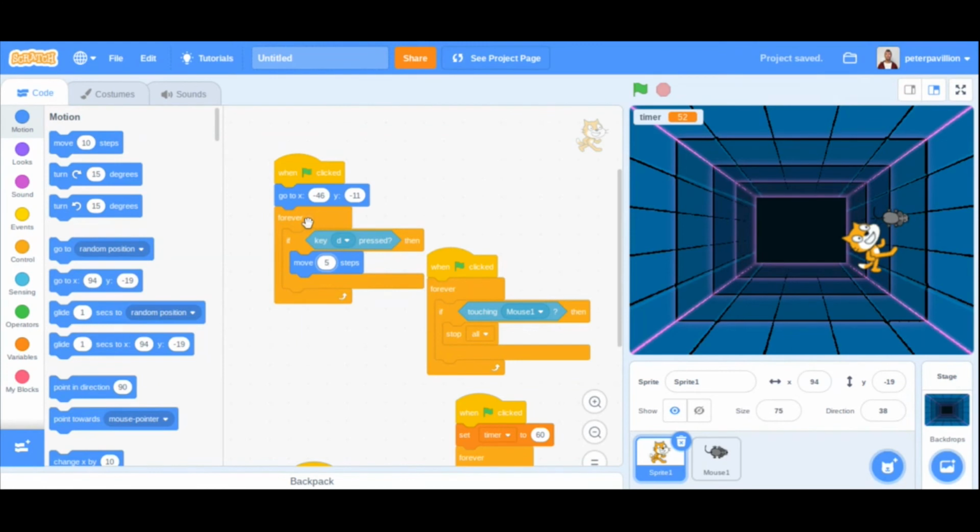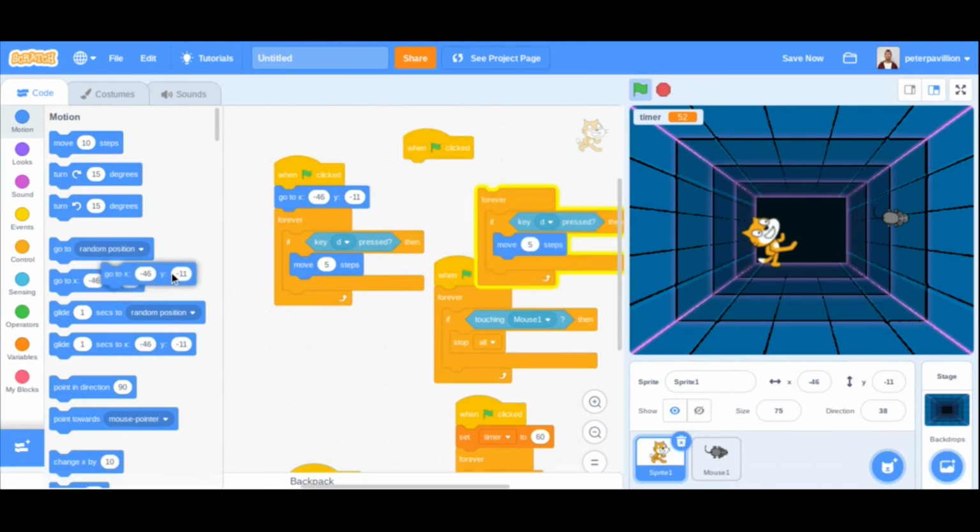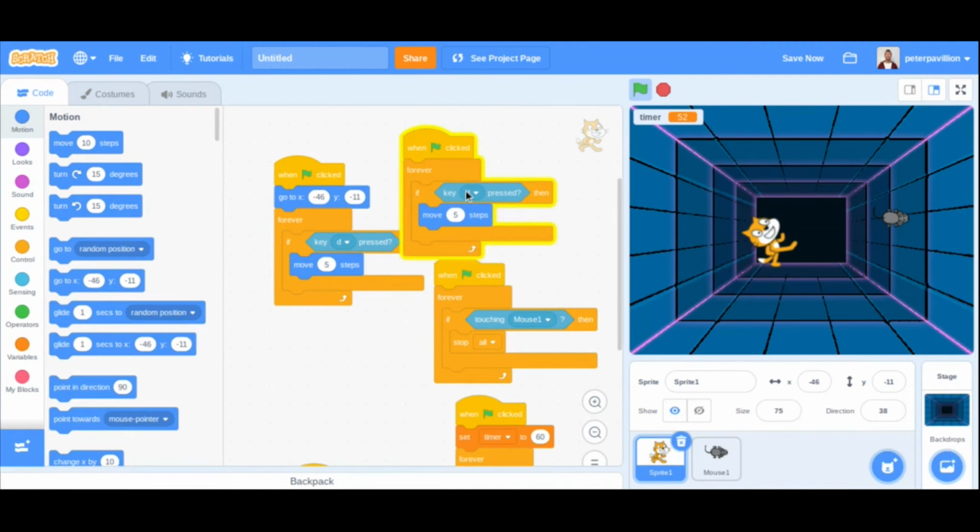And then we'll duplicate that one. Right, we don't need that motion. So A is the equivalent of the left arrow, so that's -5 steps. Duplicate it.